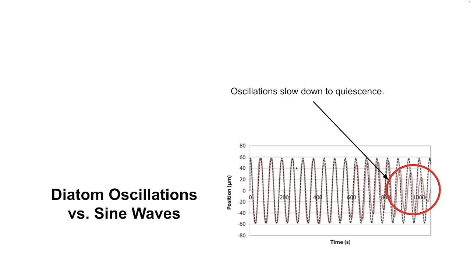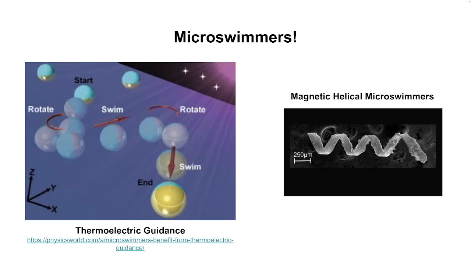And so this is where an oscillation slows to quiescence. We can observe that. We don't see a lot of noise associated with that necessarily, but then again, we've not done a huge number of observations of this. So it would be an interesting question for future research. This actually can be applied to other types of things as well.